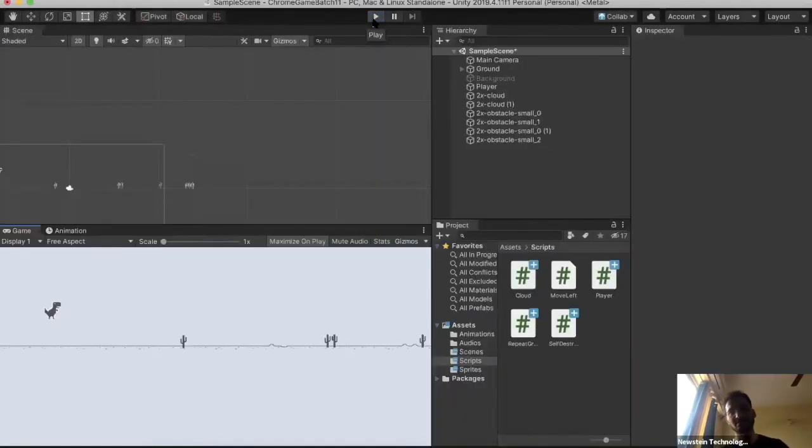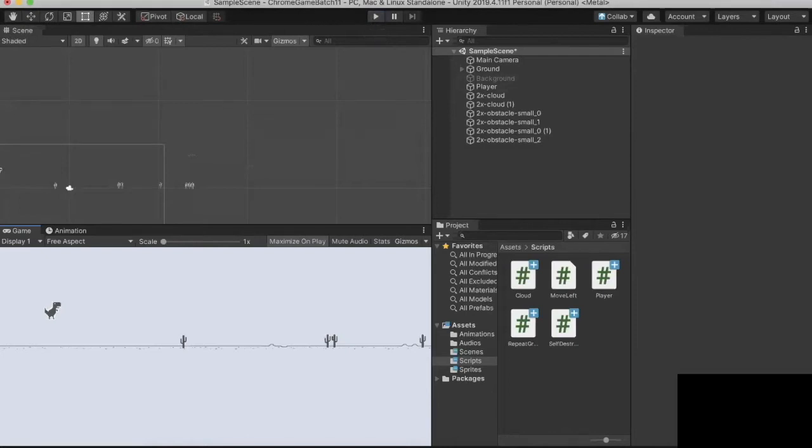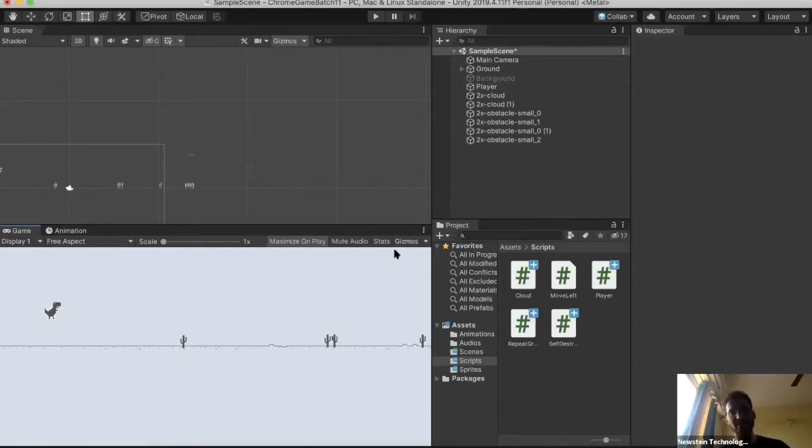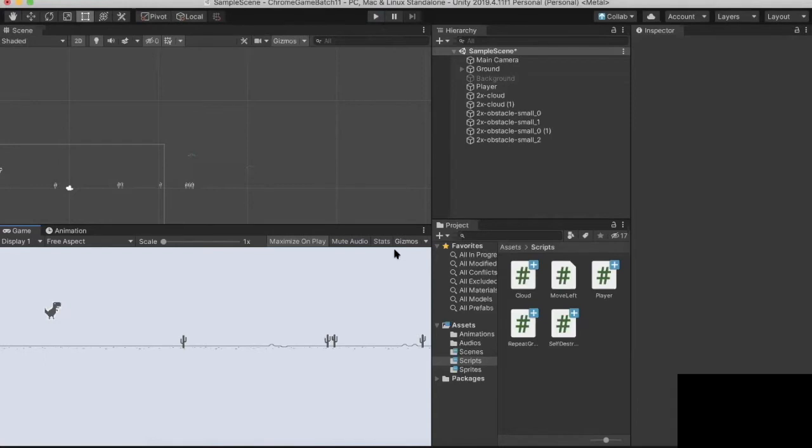So can you guys suggest what to do, or what do you think? How to add cactuses continuously? Sir, we can do what we did with the ground. Yes, sir. Okay, so one option is... Sir, is there anything by which if that crosses some point, then it will come to some other point? Means it should not come to its starting position. It should come to some other point.